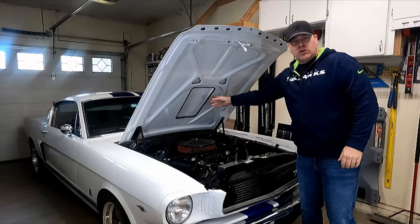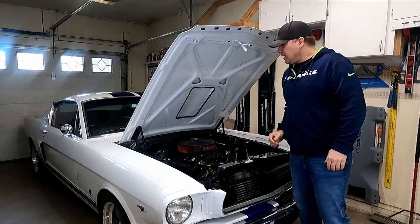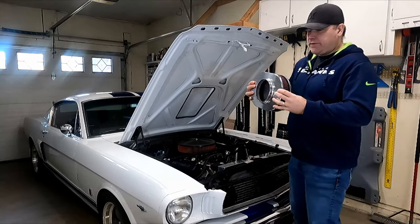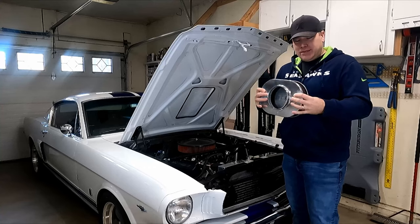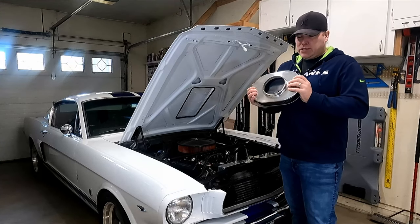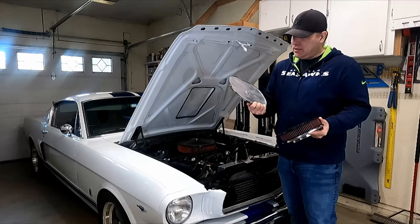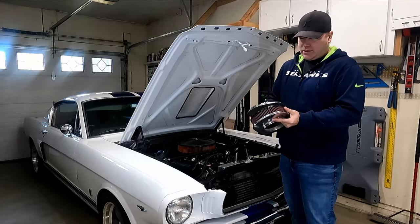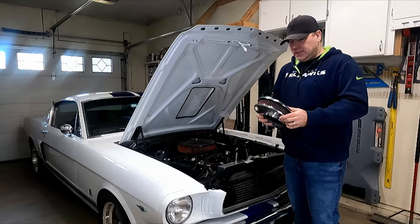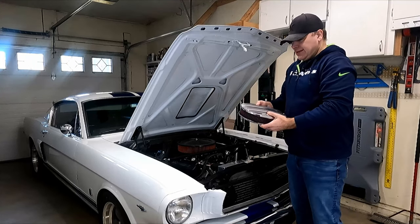I don't know if this is a standard cutout size — I cut this out in an older video, probably because I'm going to be getting a different hood eventually, so I wasn't worried about it. I just cut out a generic size, so I was limited on the width and length. Trying to find something online that would fit, I did find something and got this unit from Summit Racing. This is actually a little nicer than I thought — it said aluminum and I assumed it would be some thin stamped piece, but this is actually pretty heavy duty cast aluminum, polished and cut. This thing is pretty deluxe.